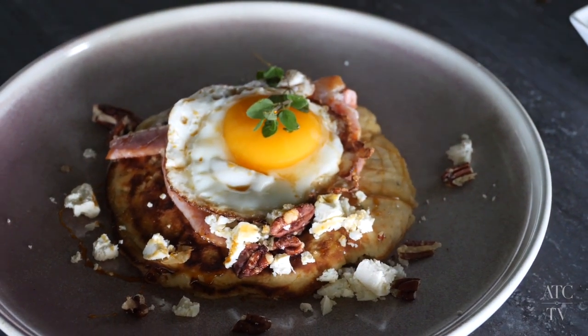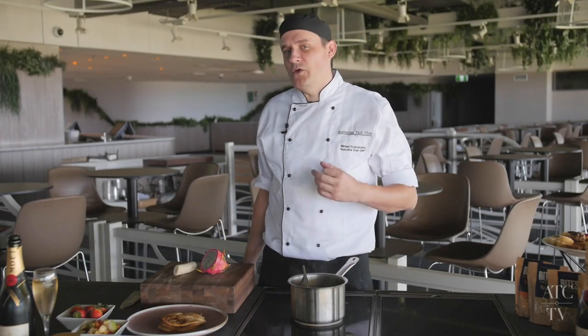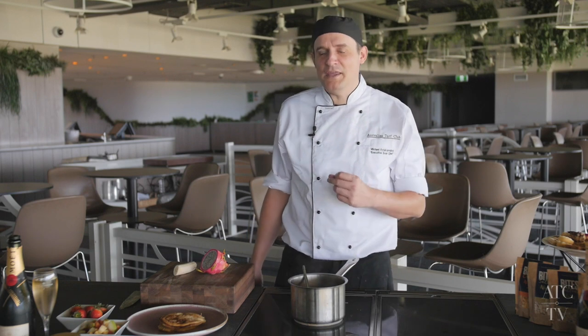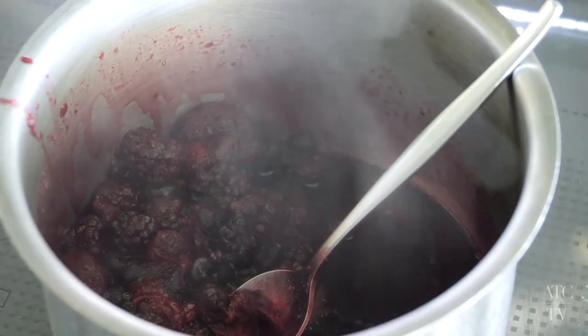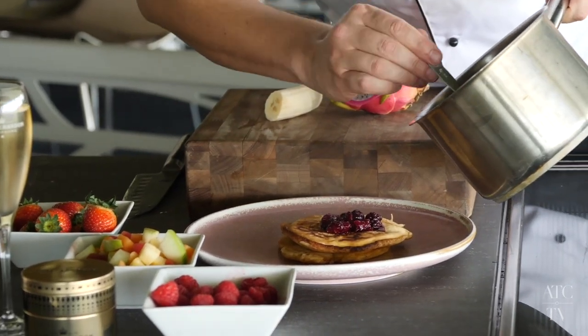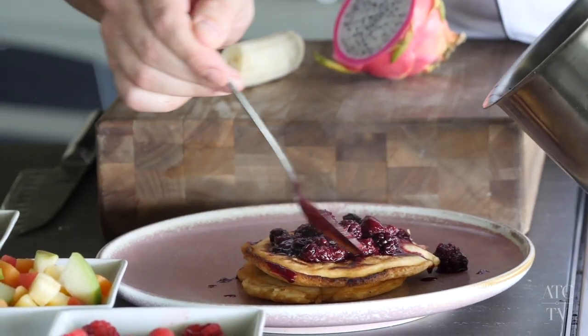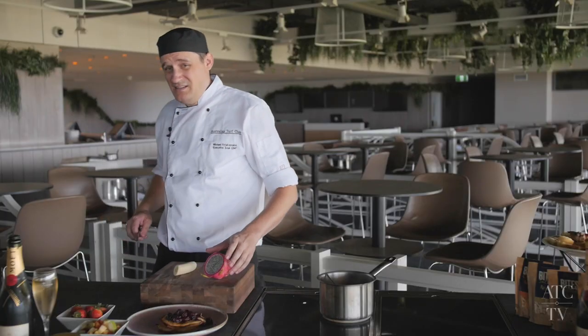That was amazing. For the last type, this is the one I'm cooking for my mum this weekend for Mother's Day. I've got some fresh berries — I've added a little bit of champagne and cooked them down. Put some berries over the pancakes like so, and add some of the liquid.